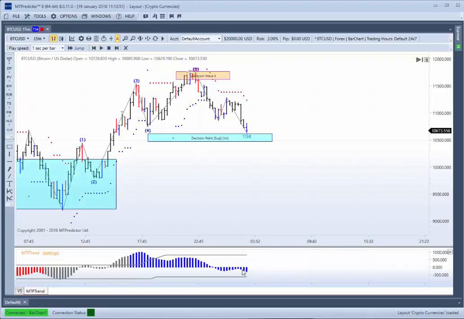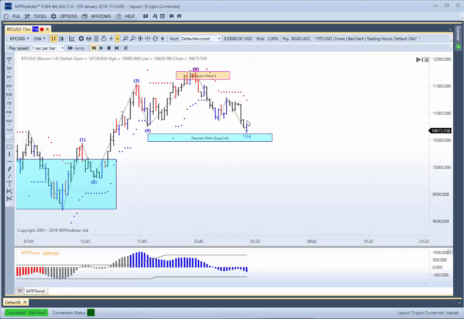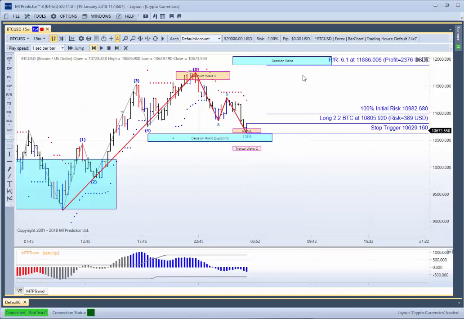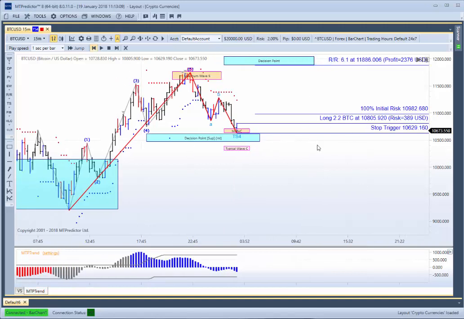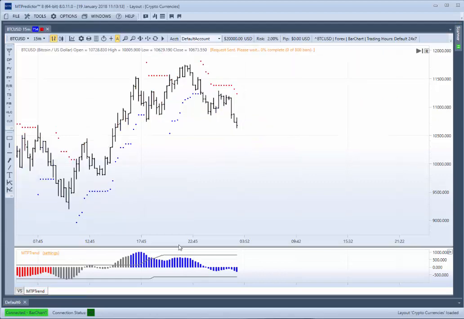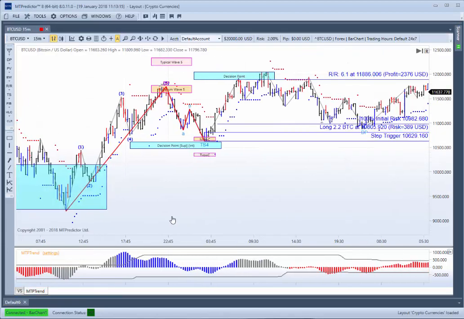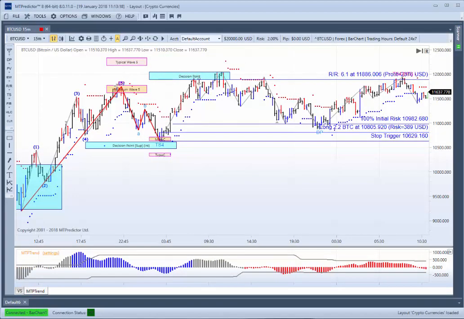Our MTP trend is blue. But you see how that TS4 buy setup came in at our support zone we'd had on the chart already. So the whole lot was coming in really nicely as well, particularly as we had major support coming in here earlier. So we right mouse click, do analysis, and there's the potential trade setup, again using our correct position sizing. If I turn trading mode off, let's see what Bitcoin did. Well, it rallied up really nicely, hit that decision point level for a nice 6-hour profit.